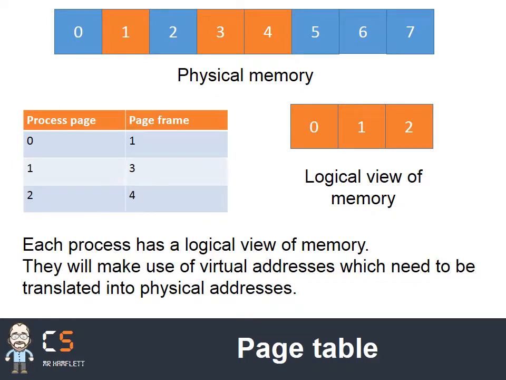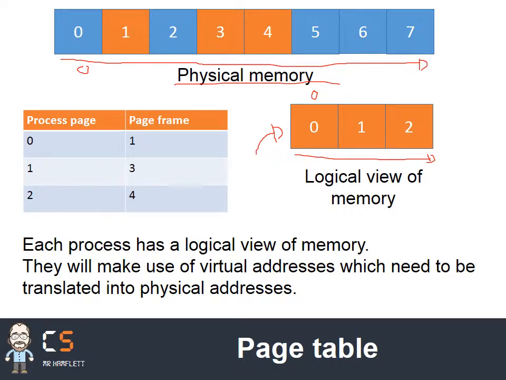With the partitions in memory, we number them, starting at 0, going up to however many partitions can actually fit in. And that's physical memory. So we have each physical partition set up as each page. Each process, however, will have its own view of memory, again starting at 0. So both the physical one and the logical one start at 0, but that doesn't necessarily mean that application 0 is going to be stored in position 0 here.